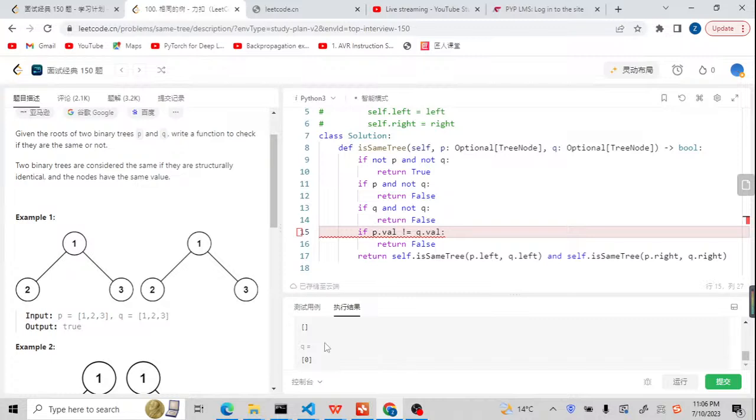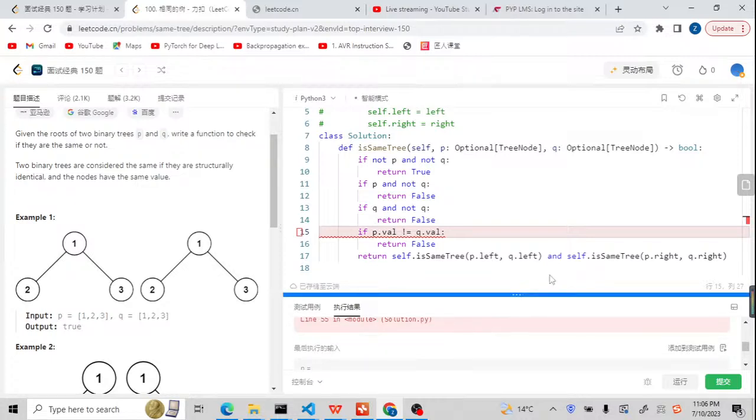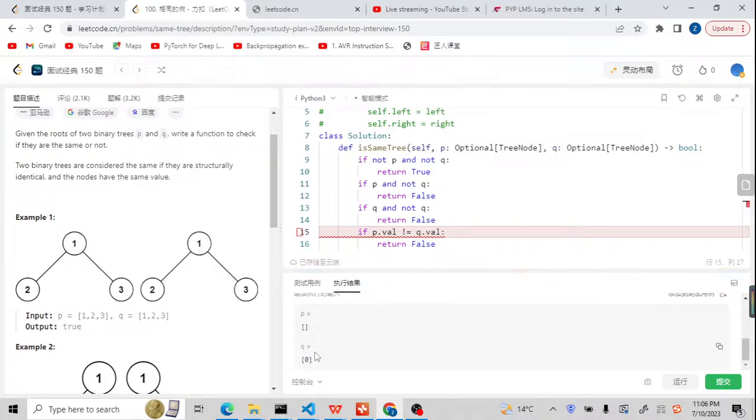So this is inside P. There's no node. There must be something wrong.